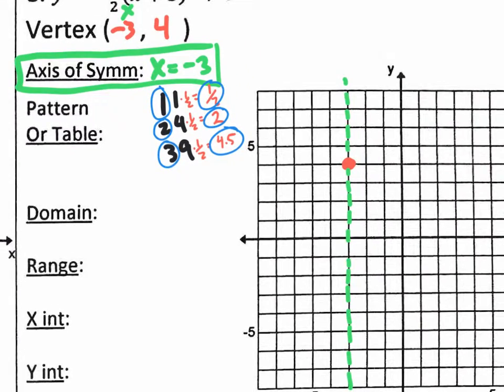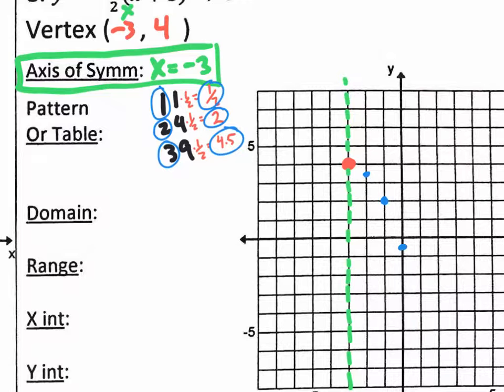Some people find that confusing. Don't use a pattern if you find that confusing. Use an XY table if you find that confusing. But anyway, with that pattern, I am going to go 1 over and half down. So 1 over and only halfway down, and we put a dot right there. And then we go 2 over, 2 down. So 2 over, 1, 2 down, and you're at a nice coordinate right there. Then go back to the vertex and go 3 over, 4.5 down. 1, 2, 3, 1, 2, 3, 4.5 is halfway down right there.